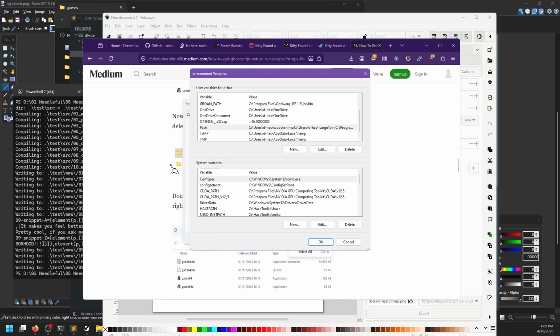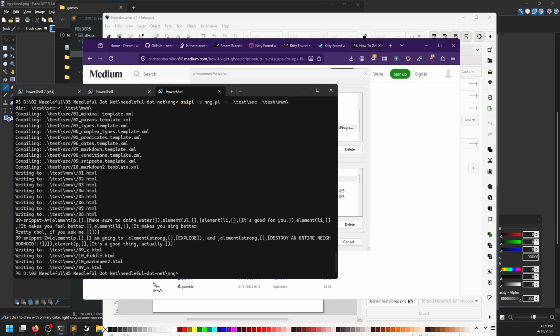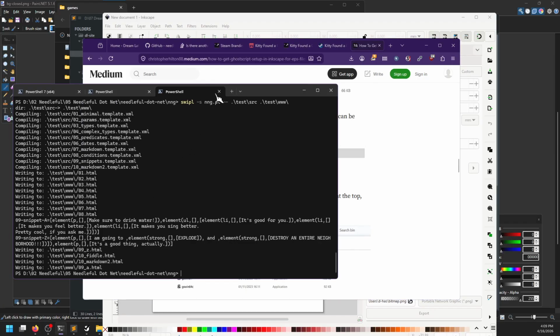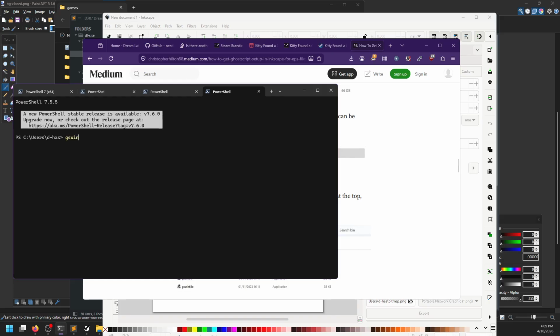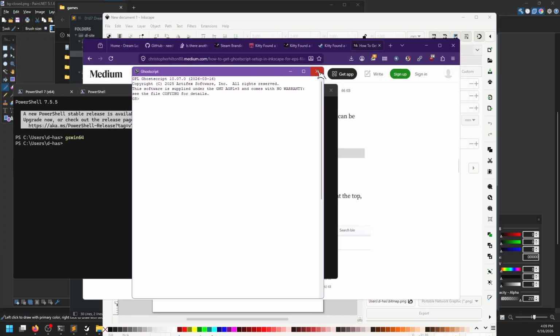Okay. And then I should be able to then GS. Did that not work? Oh, it's because of GS Win64. Okay, there we go. And that opens up a GhostScript editor window thing.